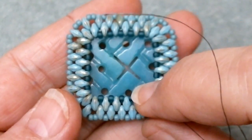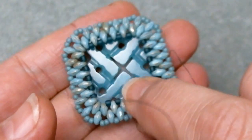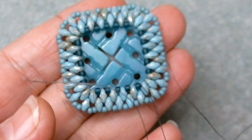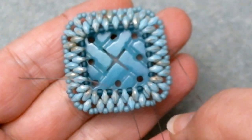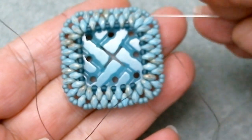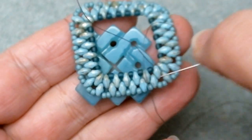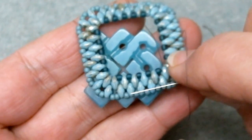As you can see, it goes just to the holes, and you can see the holes are right near the outside. So there's your one frame, and now I have to make the other frame. So the other frame, I'm going to do exactly the same as I did this frame. Now I'm going to work my thread through back to the center. I'm going to reinforce my center. I'm not going to reinforce this row because I need some space in it.